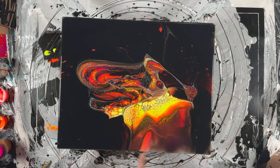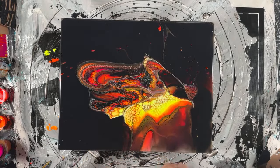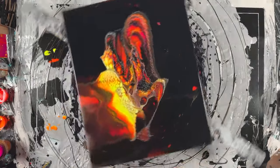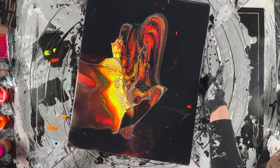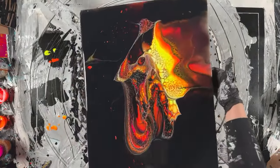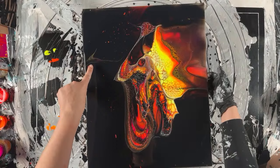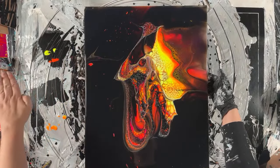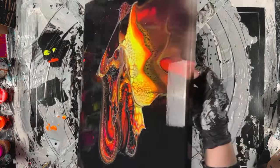So, this will stay there, and it got thinner, less intense and saturated by me pushing it this way. So I will definitely go back to cover this up, which gives me something to work with. So I lost a little bit of paint going this direction. And actually, when I edit my videos, I will go back this direction to get rid of this orange guy. I do like it, but I have to get rid of something, and that's what it is.